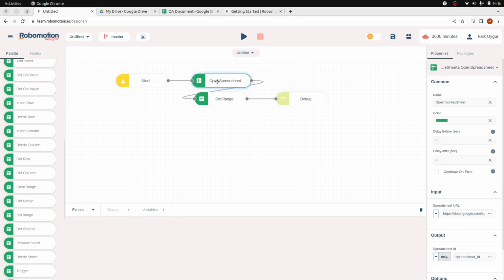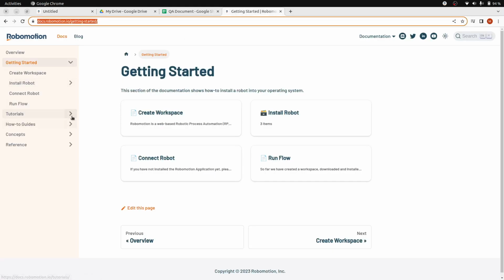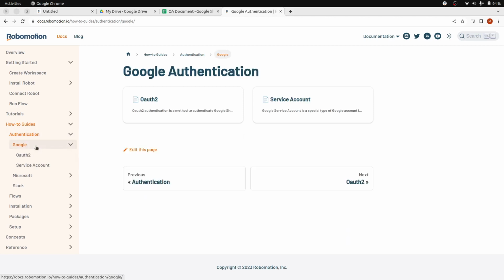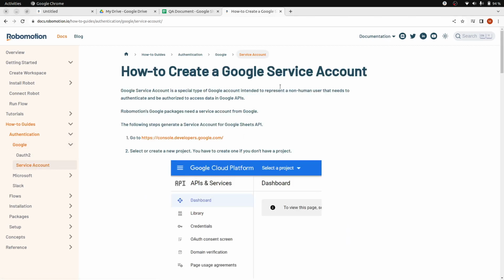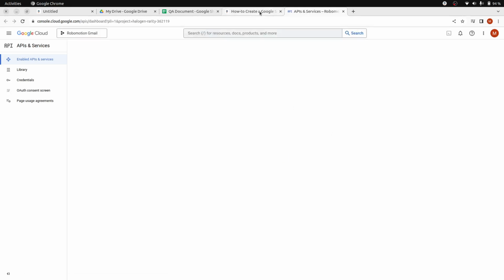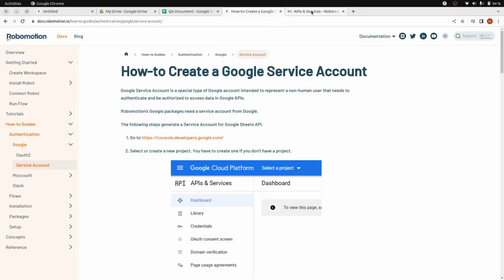Now for the credentials, you can follow the steps described here. I will also follow Google service account steps. So let's go to console.developers.google.com. I have a fake account that is empty, so I can use this.